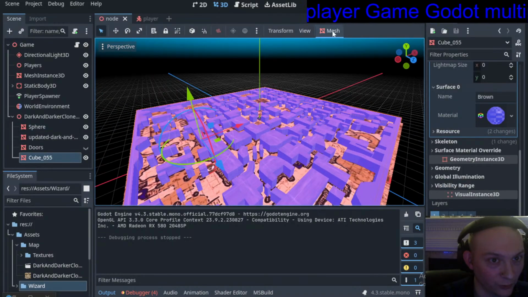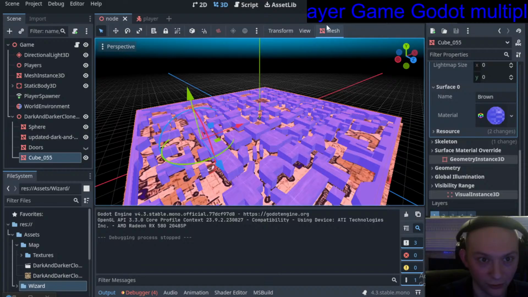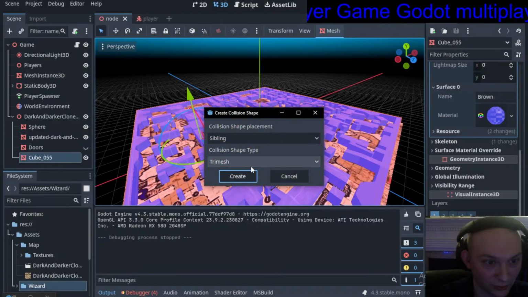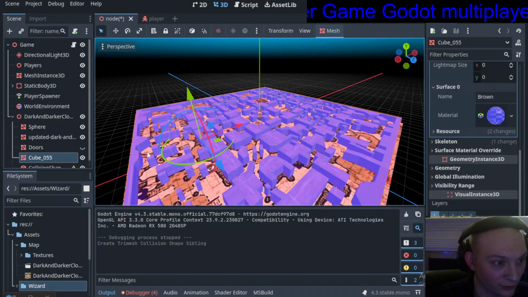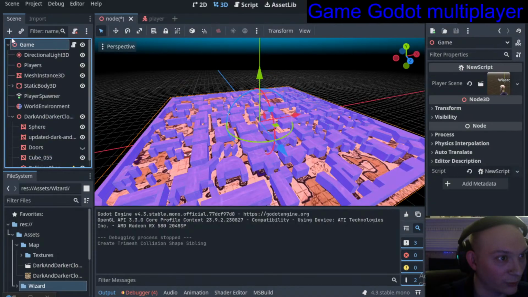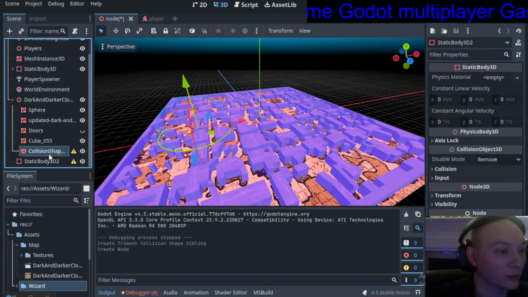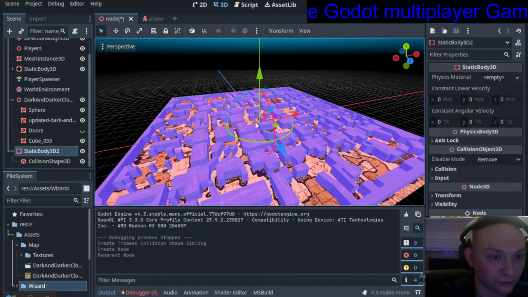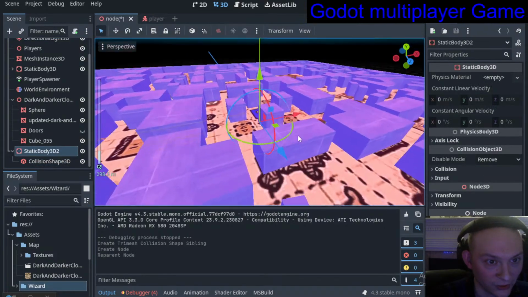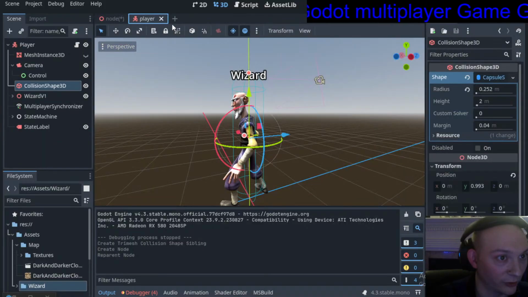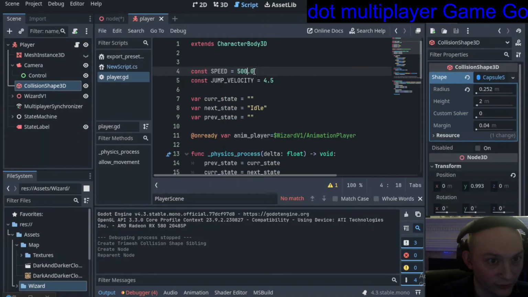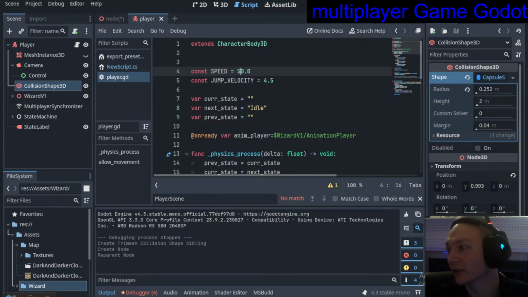If I go mesh, collision, mesh, create, and then I want to go here and do static body and bring this right here. How's that looking? Can I then run into them? And let's go to our player and we'll go to the script and this should be 50 and we'll save that.